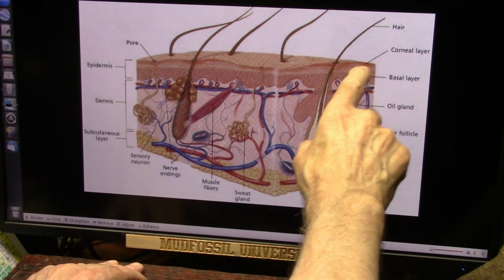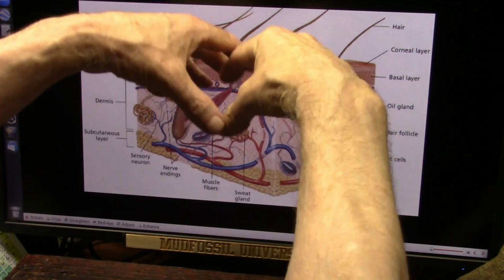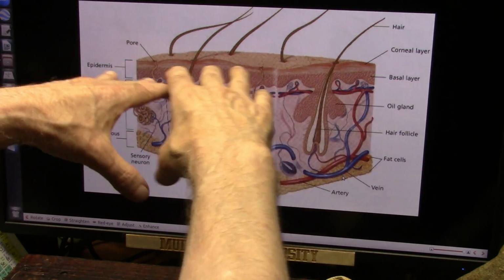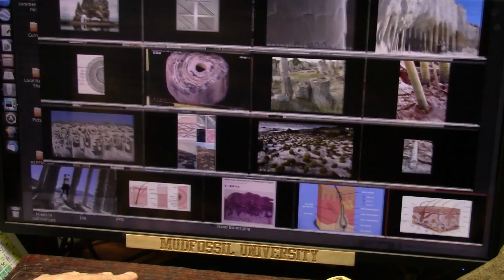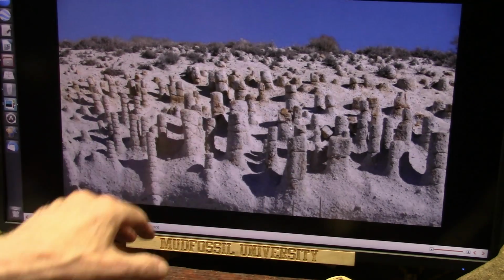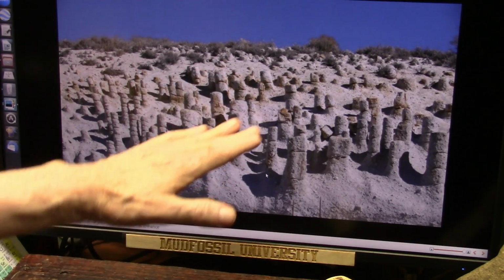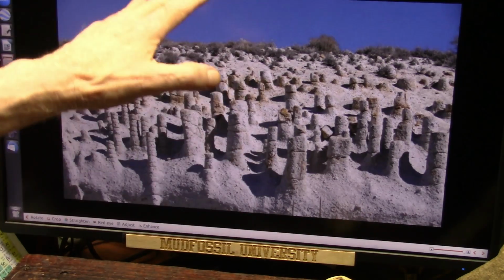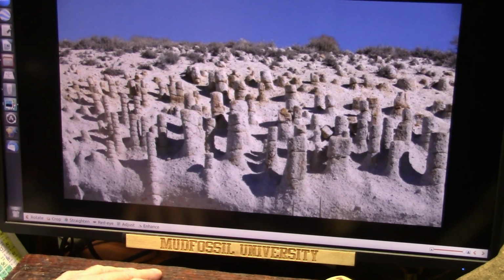And the corneal layer, which is the really tough outside layer, and then these hairs grow up, and then as they eroded, all of that stuff, if it was a white-skinned person, it would just be completely white. And that is exactly what happened at Crowley Lake. This is just stubble. And this is white skin, which has eroded. It was probably up here somewhere, and it's eroded down, and some of the hair is sticking out of it. It's not that this is sticking out and the guy didn't shave, I don't think, because I'm seeing blood on a bunch of them here and there.